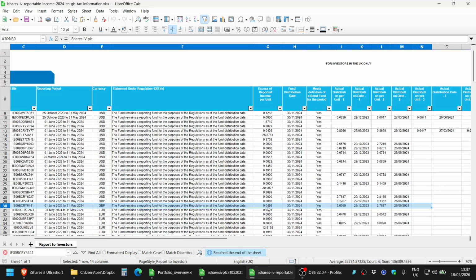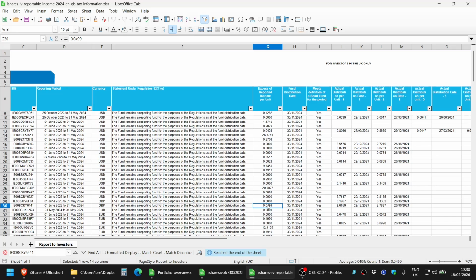So I'm thinking what you do is you multiply by, because there's no ex-dividend date for this, it's just one date. So I'm guessing however many shares you own on that date, you multiply by the excess reportable income per unit, and that gives you a pound amount. You should be taxed as if you had that extra amount of income. And then the cost basis of your holding for capital gains purposes would go up by that pound amount as well.